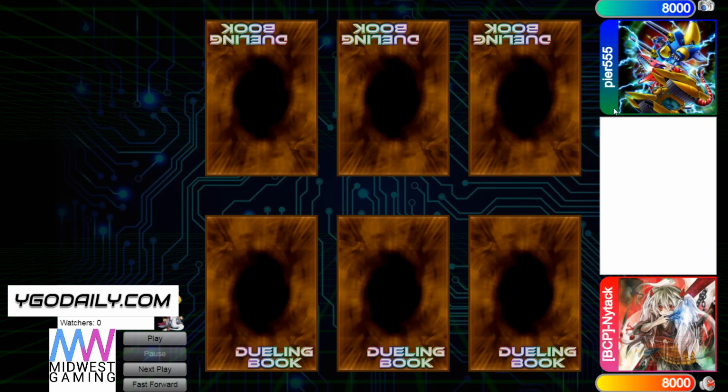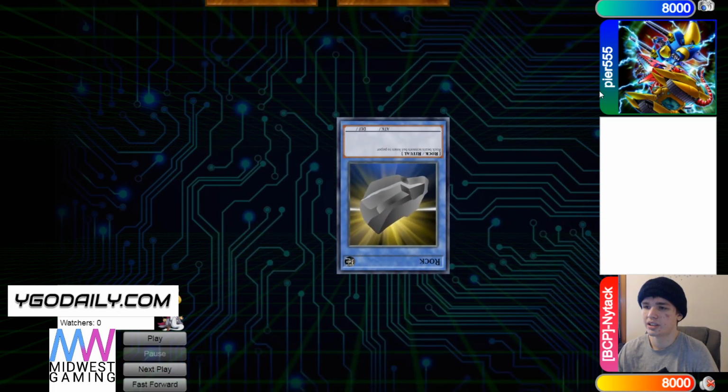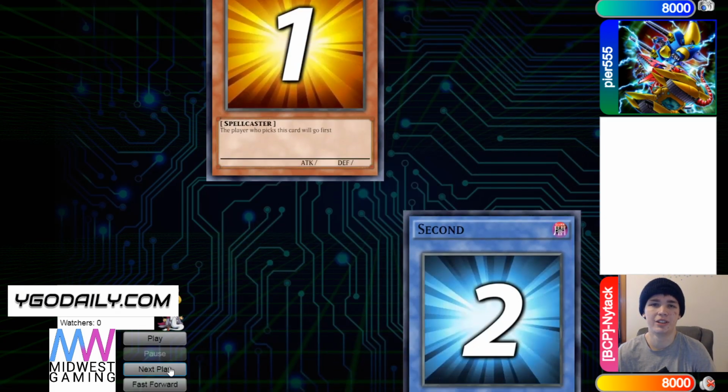BCP NITAC with 997 rating versus Pier 555 with 923 rating. So this is going to be another high rated DB video, and let's hop right into it. We're going to see a tie, and then we're going to see Pier win the rock, paper, scissors, shoot, so they're going to get to decide.